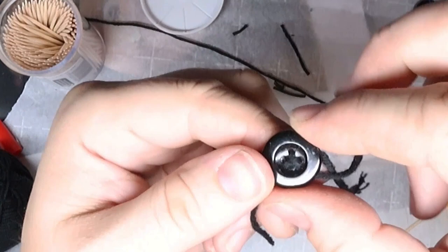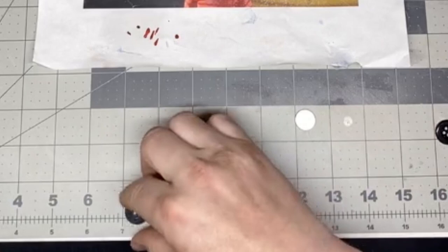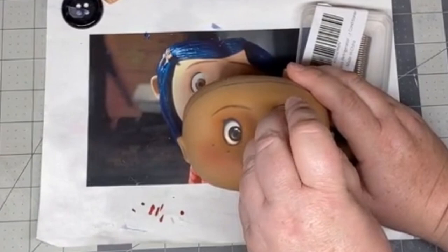We cut off the yarn tail and then glued the button to a neodymium magnet. Neodymium magnets are very strong. Then, using a stack of magnets to guide the way, we glued magnets inside the head — this took two sets of hands. Then it was essentially just trying them out. I think they look convincingly spooky. This way, she doesn't have to look spooky all of the time.